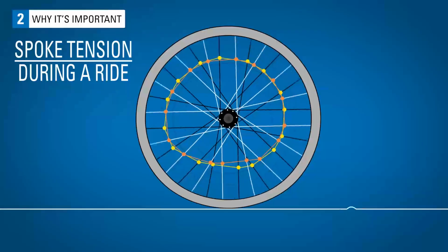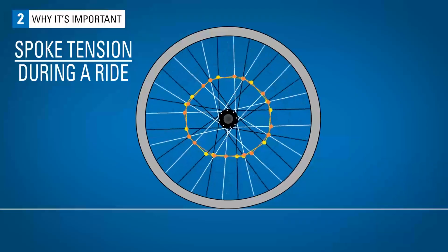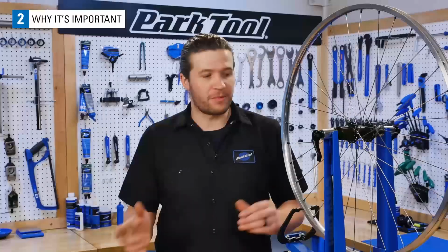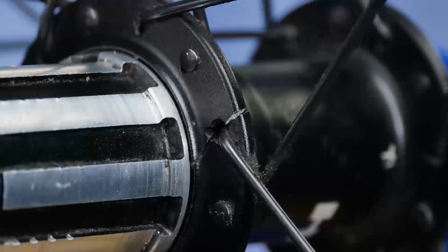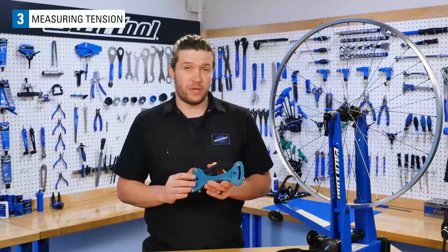This can lead to detensioning, which is when spokes lose tension over a short amount of time. This leads to breaking spokes, rim fatigue, and a not so durable wheel that will go out of true more often. At the other extreme, too high of spoke tension can cause cracks in the rims, broken spokes, or even damaged hubs. Before we get to measuring tension, we should really figure out what our tension should be.